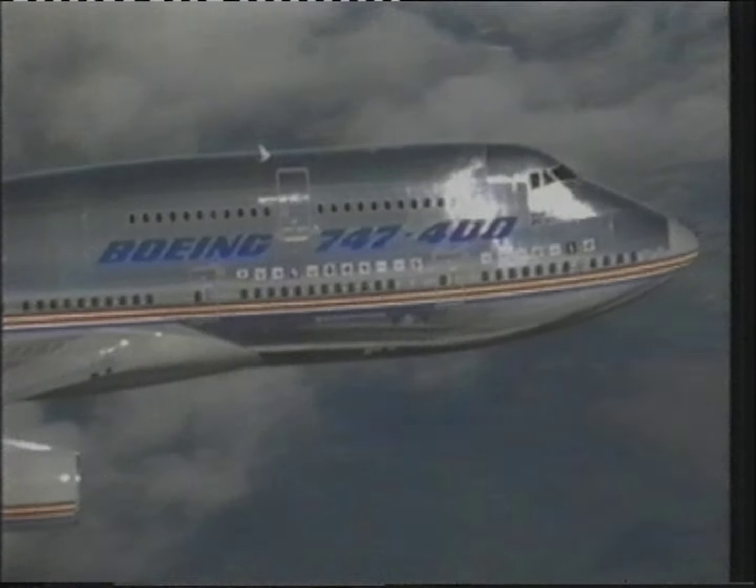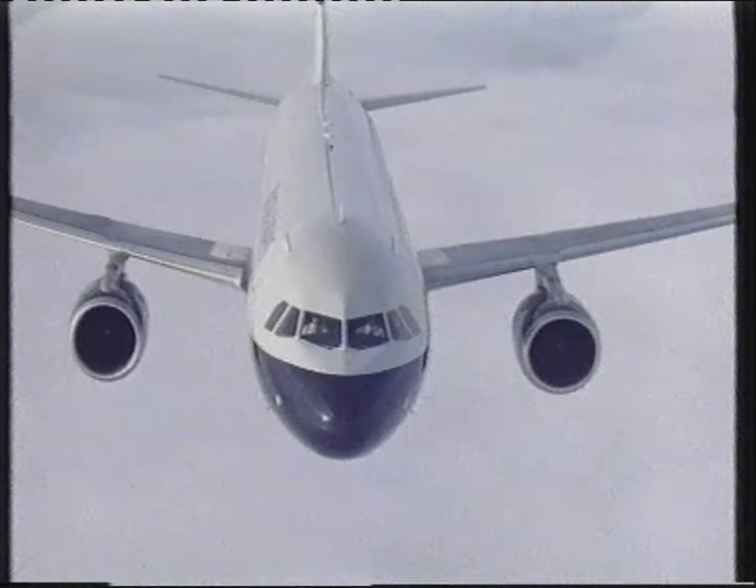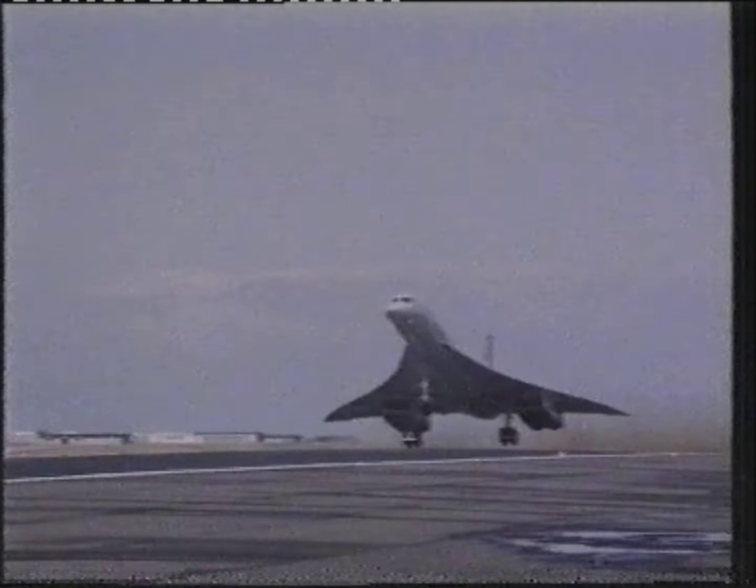The past 50 years have been a period of quite remarkable development in aircraft technology. The next 50 years promise to be no less challenging. But whatever the 21st century may bring, Lucas will continue its pioneering development, ensuring that it remains at the forefront of aerospace technology, at the leading edge.